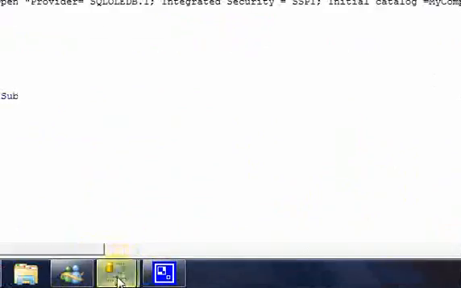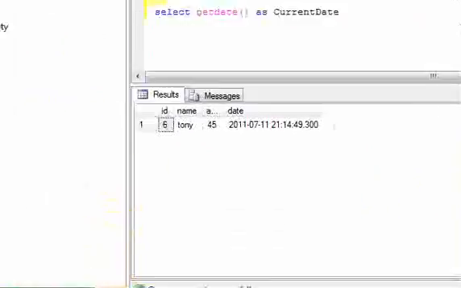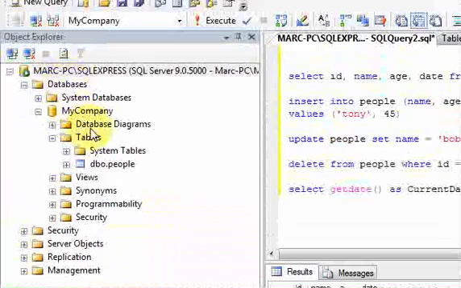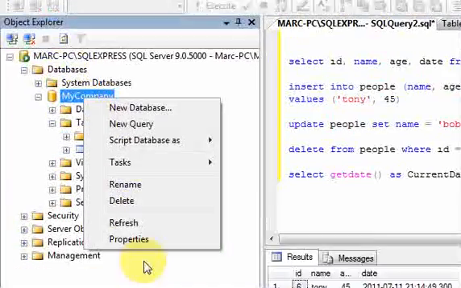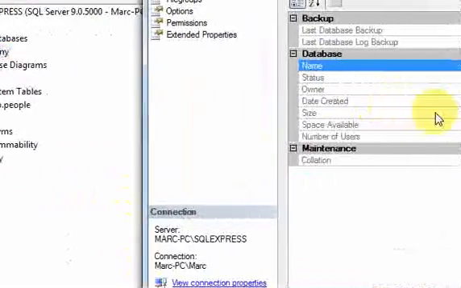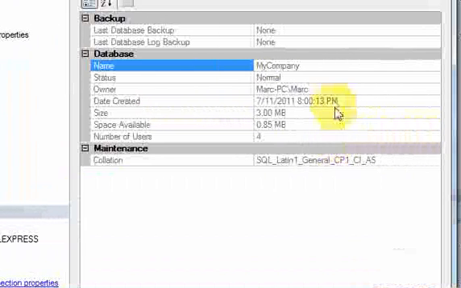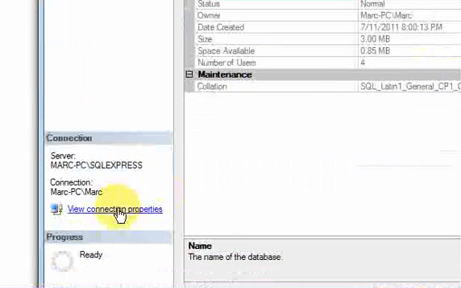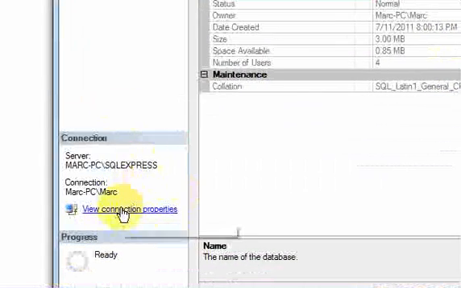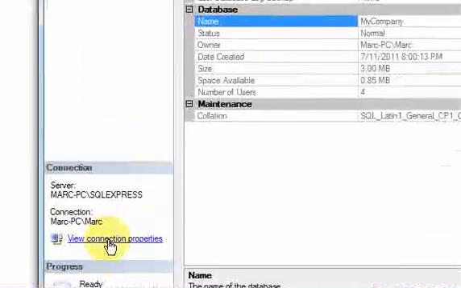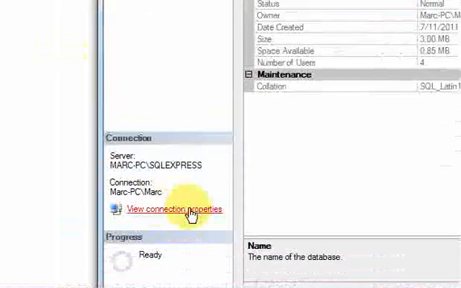Let's go back to this database and check my company properties. Here we go. Sorry. I right clicked on the database, I went to properties.